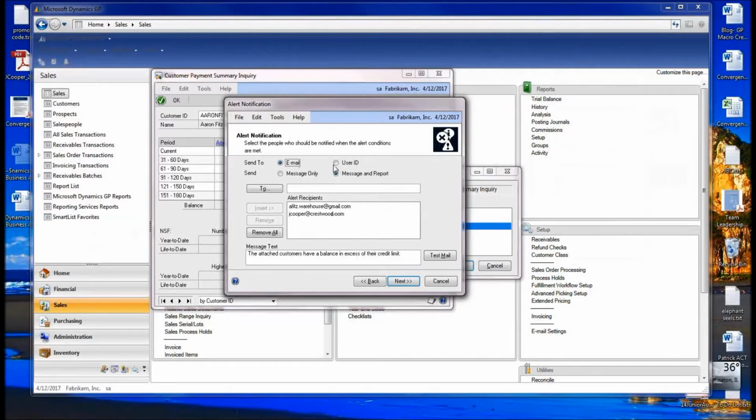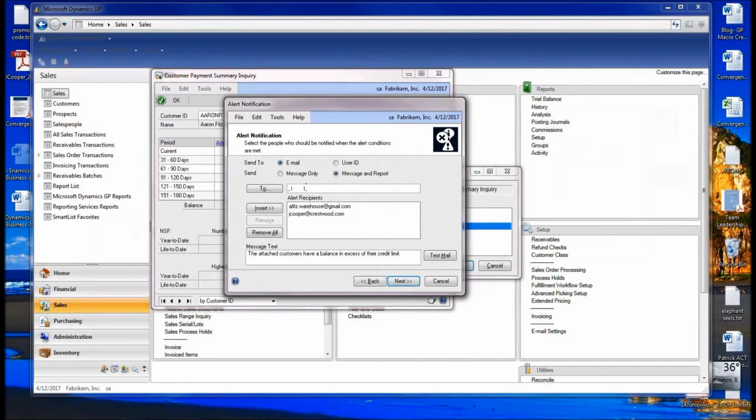And as an alternate way of giving notification, we can specify GP users. So within GP, we could set up a new task that would then show up on the home page of any of our GP users that would indicate, hey, there's a certain data condition that needs to be addressed. We probably need to do something in GP or possibly follow up with that vendor or that customer, that employee to pursue or help resolve the situation. So that's the other way to go here. In our example today, we're just going to send an email out.